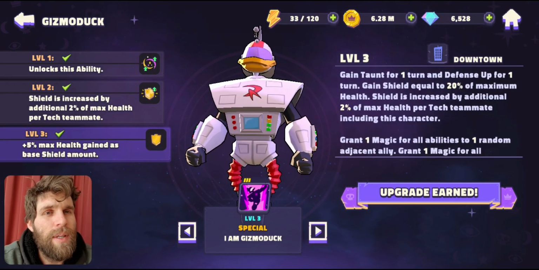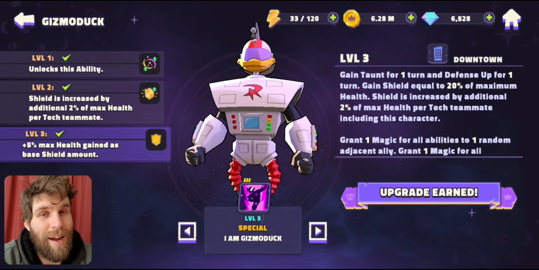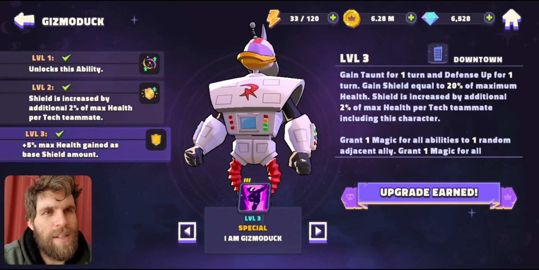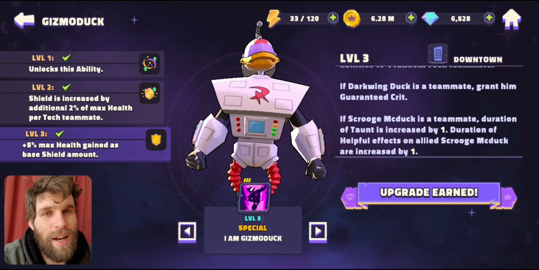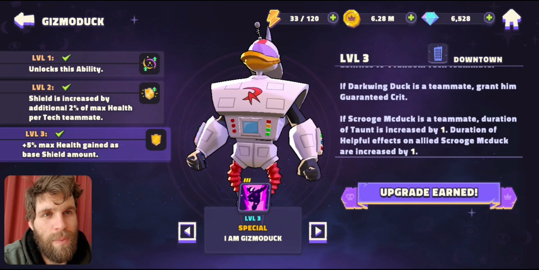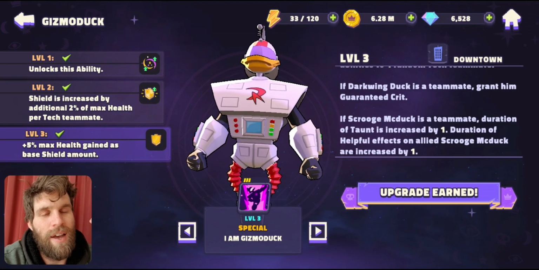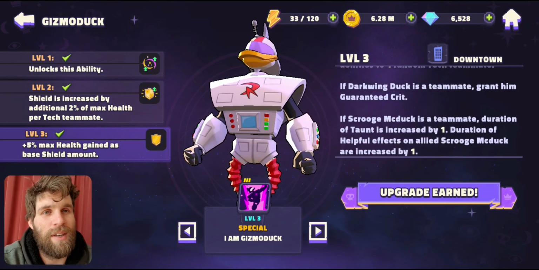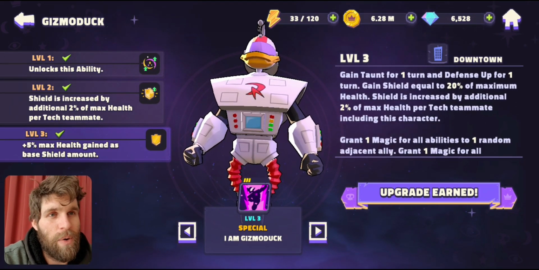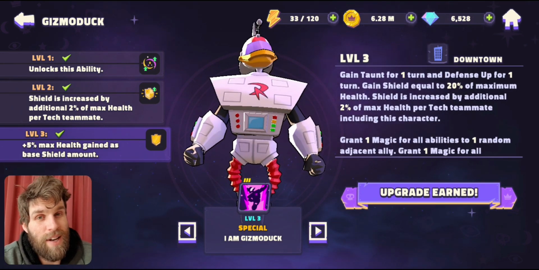Now, for his taunt, I love this one. I am Gizmoduck. Now, he will taunt for one turn, but if we look down here, if Scrooge is an ally, you can taunt for 2 turns, extend the taunt duration by another extra 1 turn, and then also extend any of Scrooge's effects by another 1 turn. So it's going to give Scrooge extra bonus effects, as well as Gizmo. He's going to be getting his extra extended taunt, and I really like that.